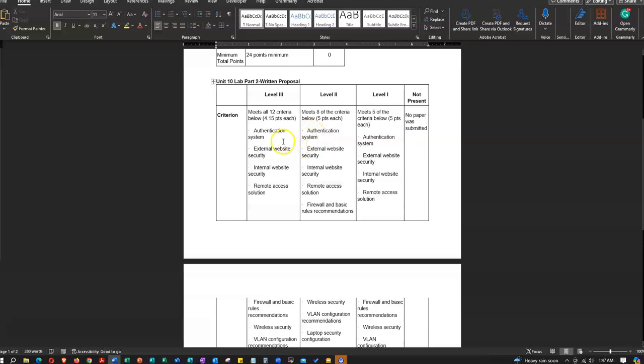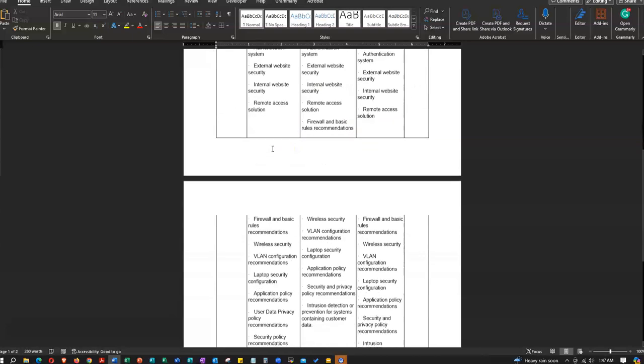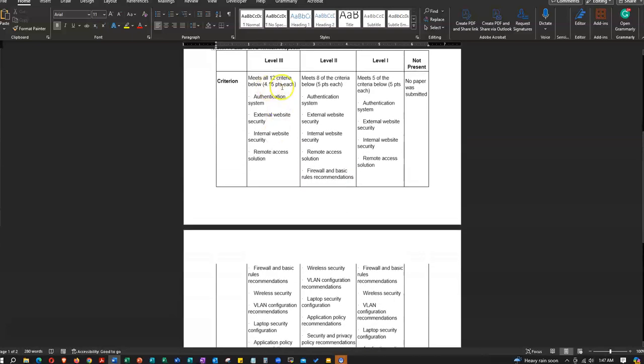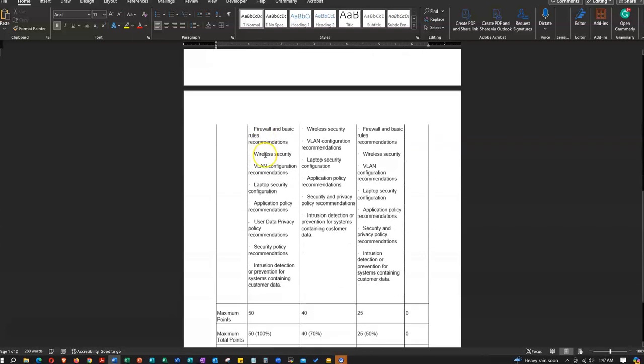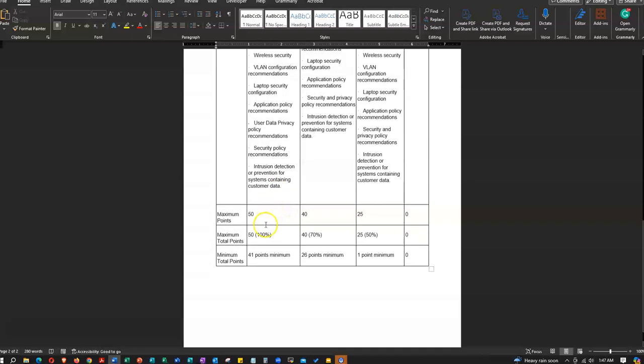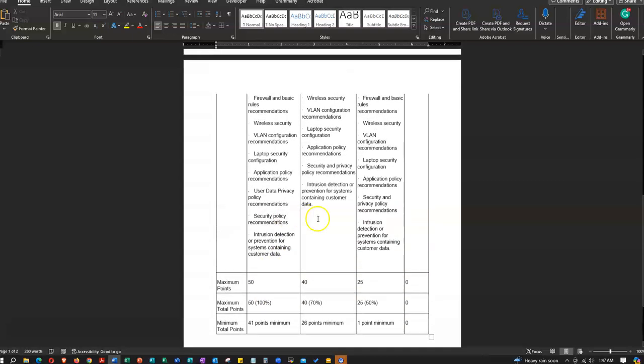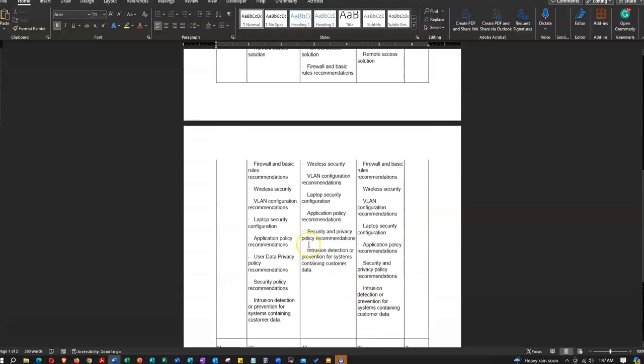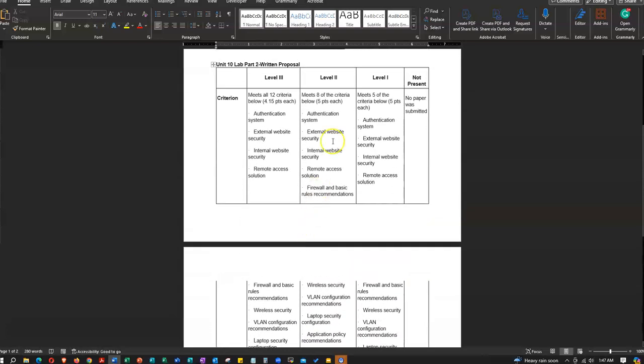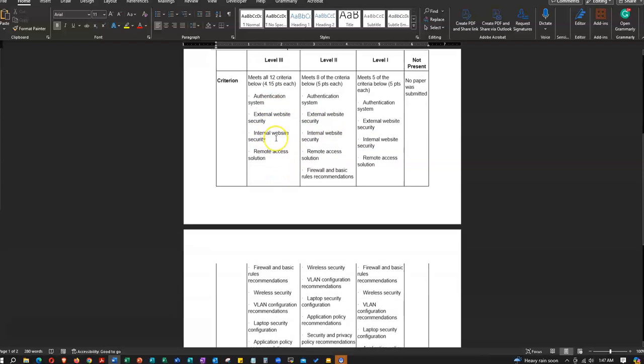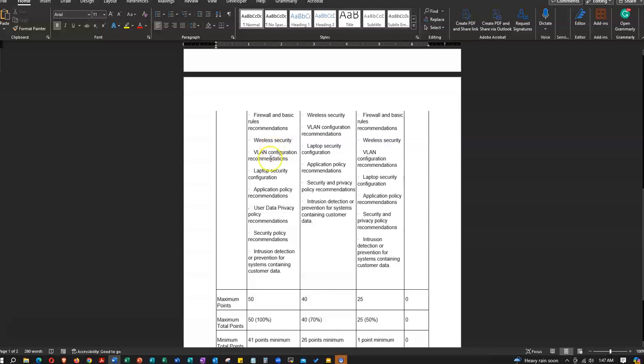And basically what happens is you're going to have the 12 criteria. Because it was missing one, I added it on there and I had to split the points. But seriously, if you get all these on there, you're going to get your 50 points for it, right? If you're missing any of them, of course, it's going to go down. They are 5 points each, basically, is what it's supposed to be. But I'll work it out. I'll split it anyways for the 12 and grade it appropriately. But you do have to make sure that you get all these topics in there.